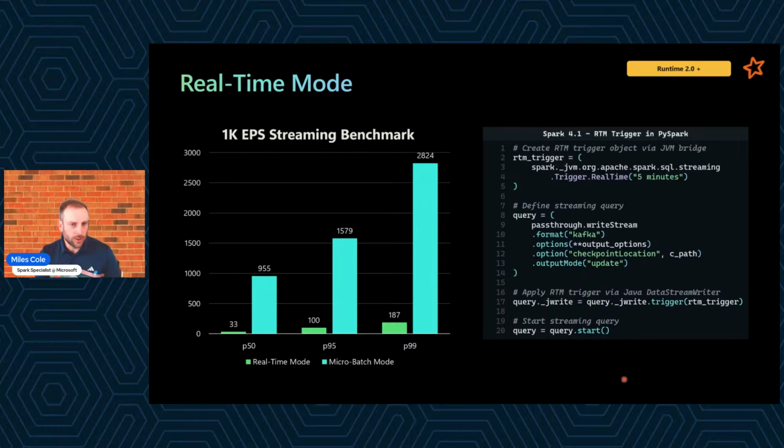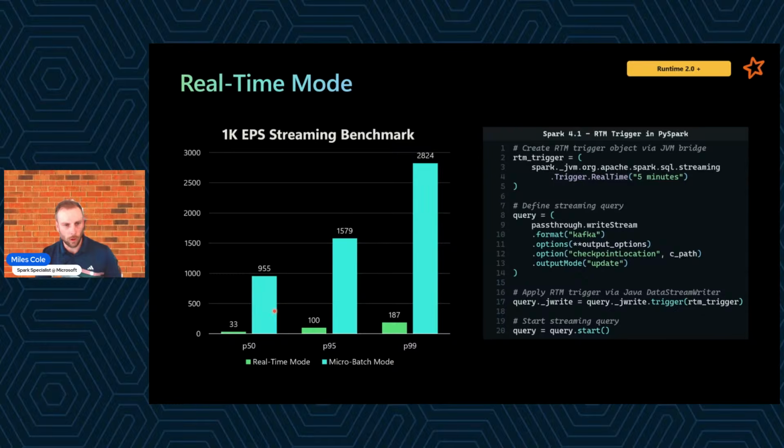Now with that, as you can see in the chart here, I ran this benchmark comparing real-time mode to microbatch mode. In microbatch mode, this is streaming directly to Event Hub with a transformation in between. The P50 latency is about 1 second, right? And there are a sizable number of records that we're streaming here. As you can see with microbatch mode, you typically can't get much better than 1 second. And even if you're streaming to Delta Lake, we're talking 2, maybe 3 seconds.